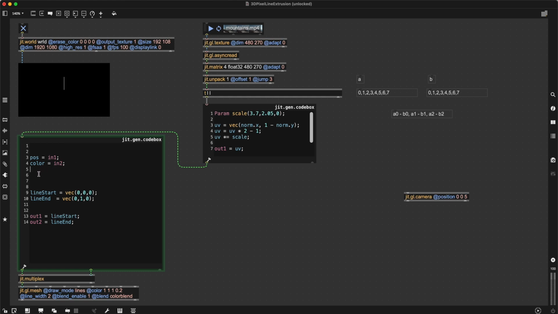And then we can say, okay, our X position is the X position of our starting point. Then our Z position is the Z position of our starting point.